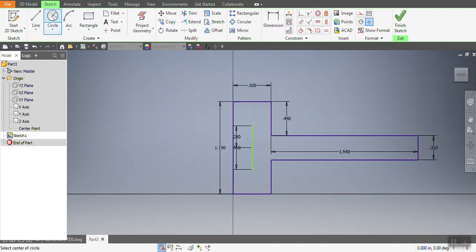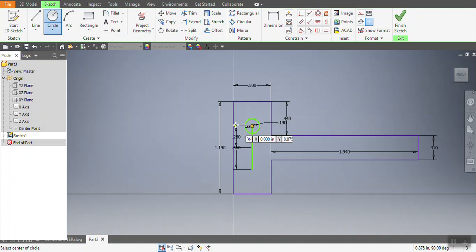So I go to the circle command and move my cursor over the top of the line I just drew. As you can see, the computer would like me to enter the diameter of the circle. The diameter of the circle happens to be 0.19. So I'm typing 0.19, enter. That's the circle. Because I don't need to create two holes of the same size, I don't need to create a second circle.